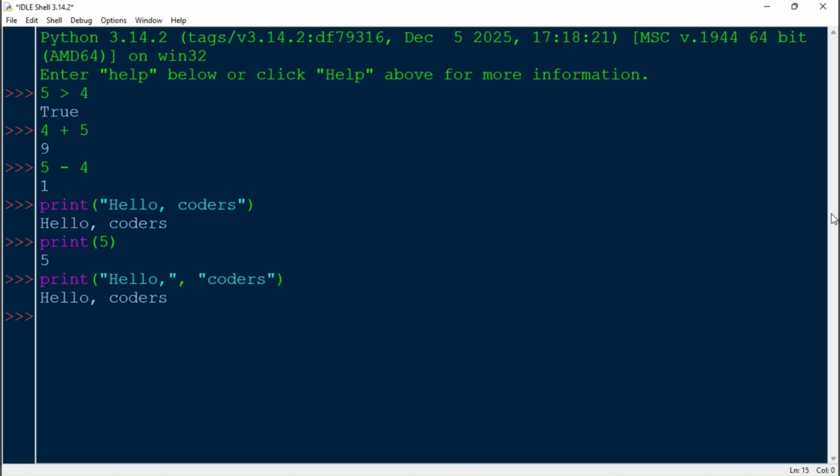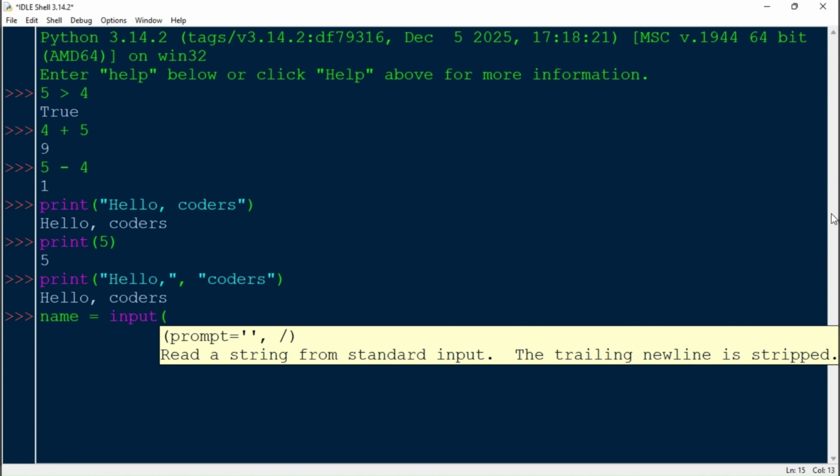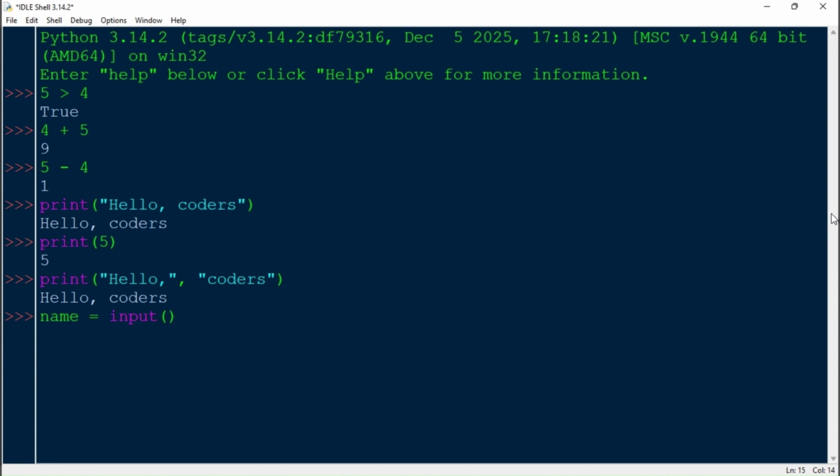So we're going to type out name as our variable name, equals, and then we put input, and then the parentheses, because input is a function and functions don't work without the parentheses.